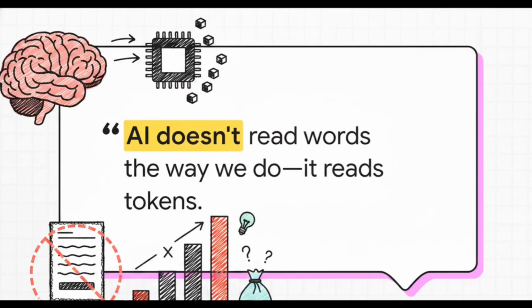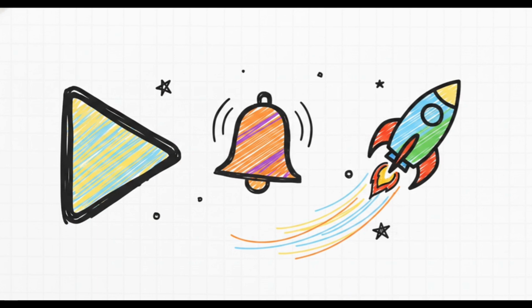I really want to leave you with this core thought. Once you realize AI reads tokens instead of words, you suddenly understand how every modern AI system works. You know exactly why they have limits and exactly how to budget for them effectively. So the next time your AI rejects a document, ask yourself, did you just break your token budget? And as these context windows grow to millions of tokens in the very near future, how is that going to change the way we work entirely?